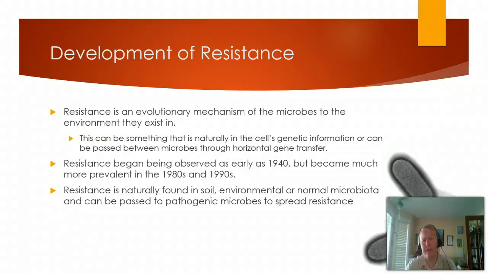So resistance, though, we first started seeing this in 1940. If you remember, we didn't develop antimicrobials until 1930. So as you can see, we didn't have a whole lot of a head start, and it's this perpetual arms race against these microbes. But in the 1980s, 1990s, this became a much bigger problem, and that happened because of overprescribing of antibiotics, the use of them in the food industry, things like that. And so that's where this has been such a big concern in the healthcare community.